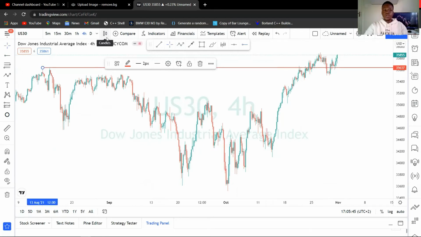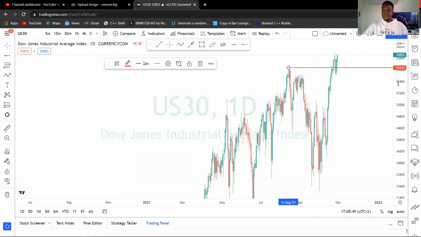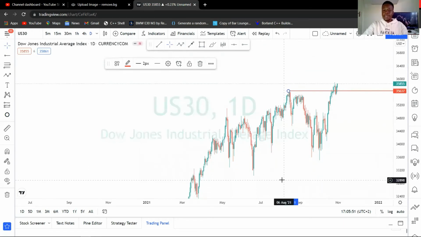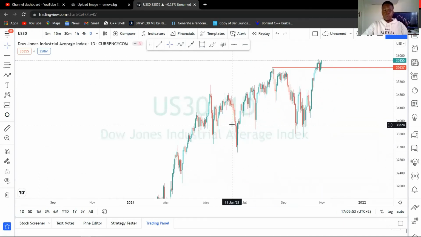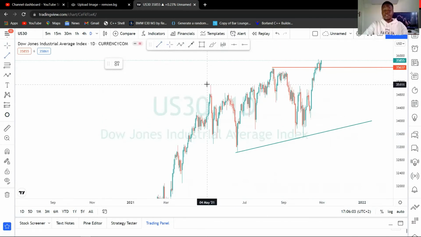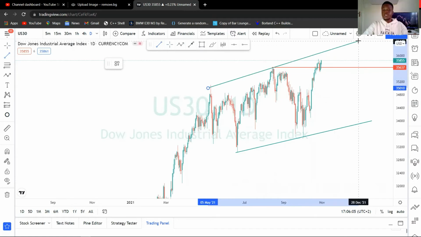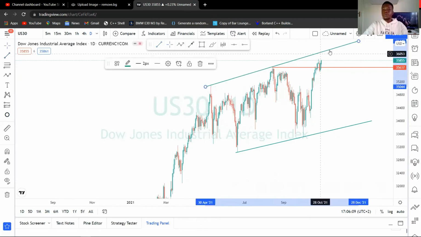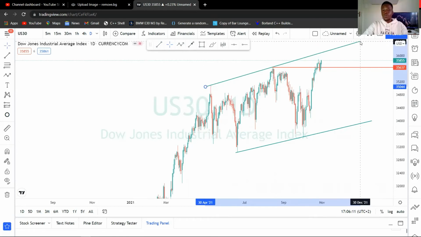So if you can go to a daily time frame, you're gonna see that we are in an uptrend. So before we go to your H4 time frame, let's just simply go to your daily time frame. So on your daily time frame, we're having a support trend line, this support trend line, and then we're having a resistance trend line. So this simply means that we are in a push phase. Overall, we're in an uptrend.